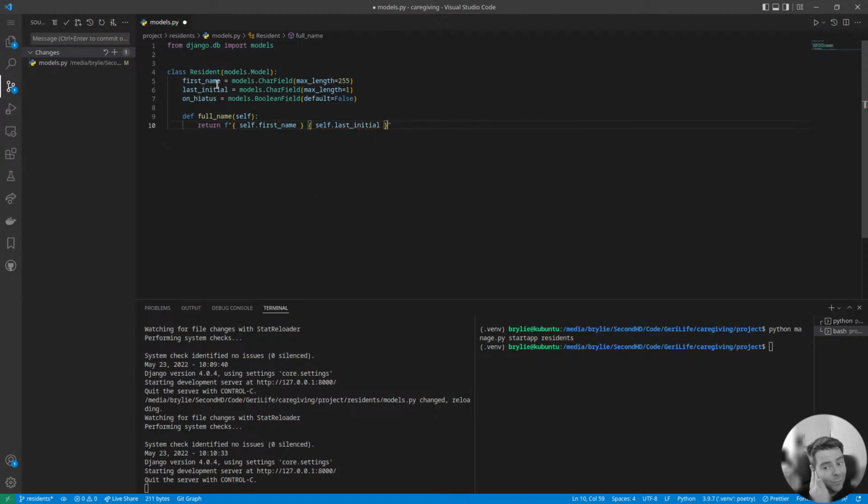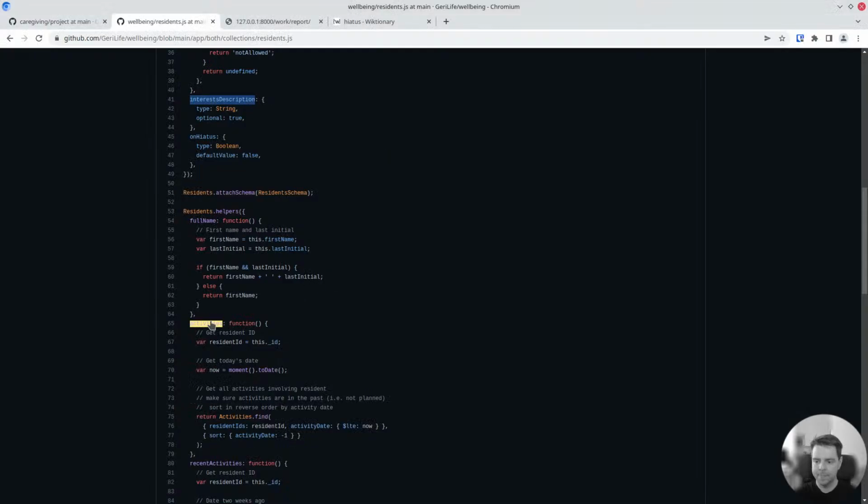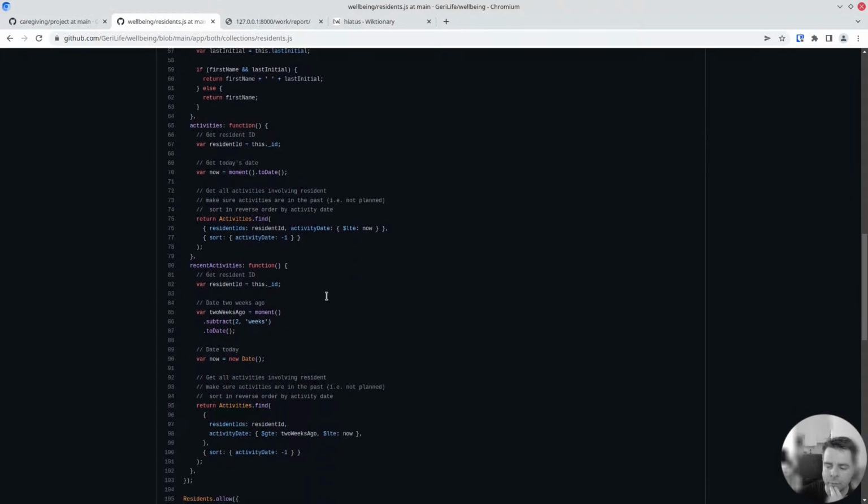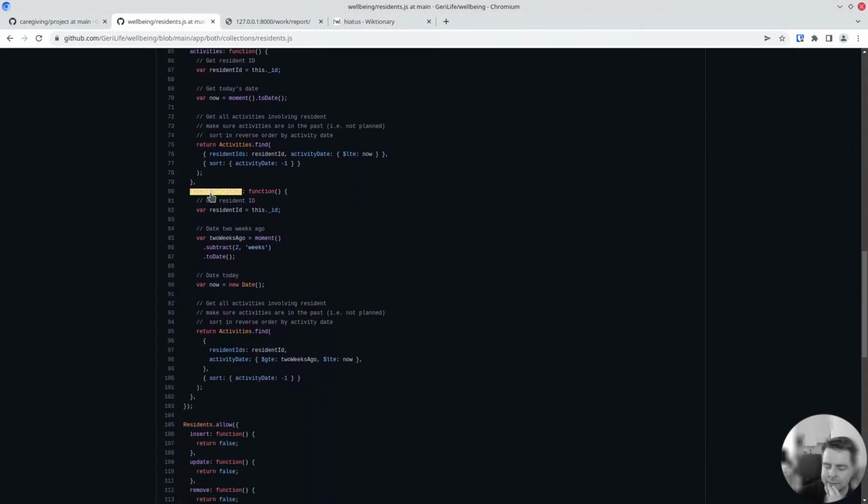But even this first name, last initial, it's making assumptions, cultural assumptions. And it's actually not aligning with schema.org, for example. They call it a given name and a family name. So that might be something we would change, but for now, I'll keep it. All right, so we get the full name. These activities can be retrieved through a foreign key that Django will automatically define, recent activities.